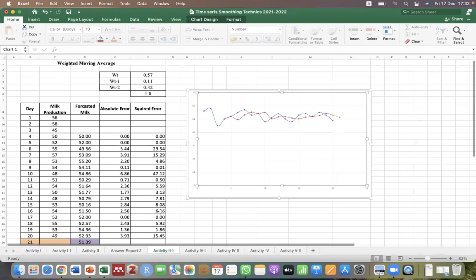This is how we can apply the weighted moving average. We use it for very short period forecasting, if the data don't have trend or seasonal components. Seasonal fluctuations and trend components are not expected in this moving average.